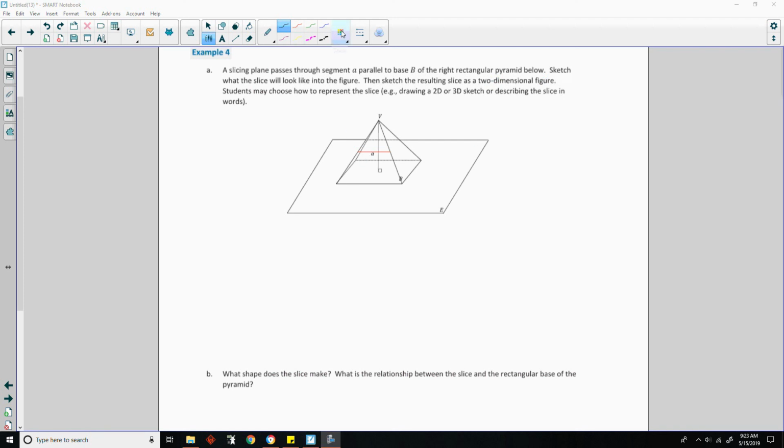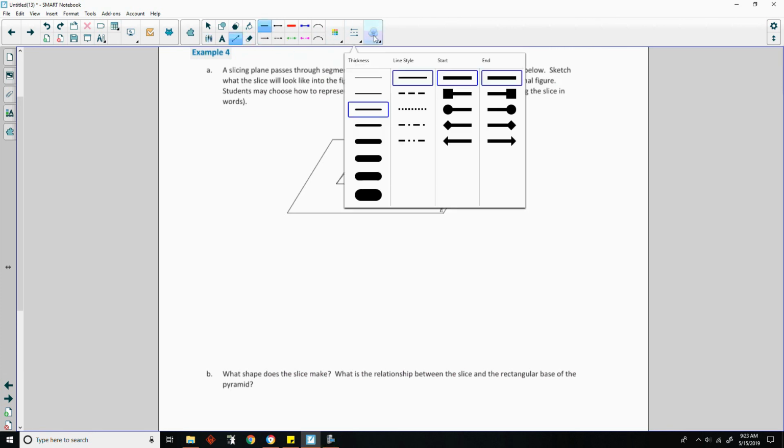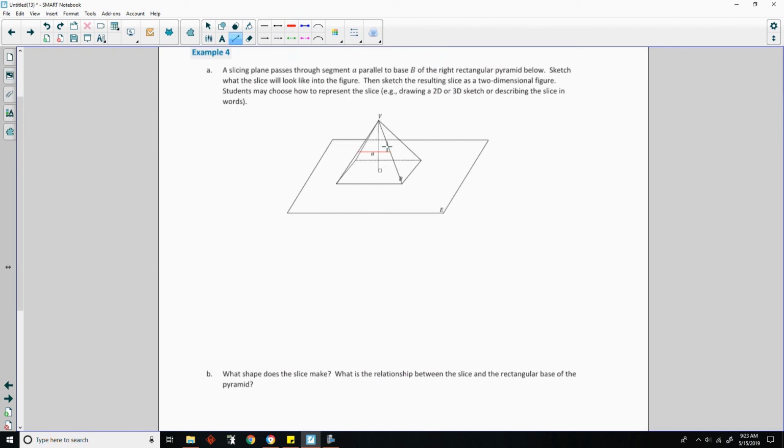Okay, so let me switch to red since they've already started in red and do a thin line. And we're going to do a segment thin in red. All right. So they gave us this here. That is going to continue over this way, parallel to the base. This is parallel to this. It is also going to continue from back here over to this side, parallel to this back base. And then finally, it's going to finish by coming over like so. So there is our slice, if you will. Okay, we're going to cut through this. So if this were made of clay and we decided to take a knife and cut through, there is our slice. Okay, so there it is shaded in.